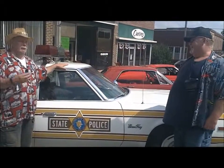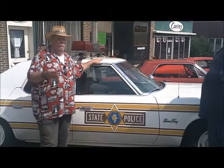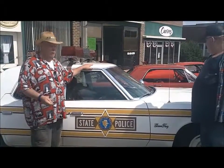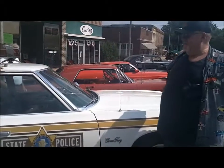That's some of it. Some of it you can find on eBay. Some of it, since I've had this car out, has been donated to me by old troopers, people that have stuff in their families that want to see it displayed here. And I try to do that with all my cars. I've got several other police cars, and I try to make an interior display and trunk display over and above the car itself, so that it looks like it's just in out of service. The car looks good. You did a good job on it.